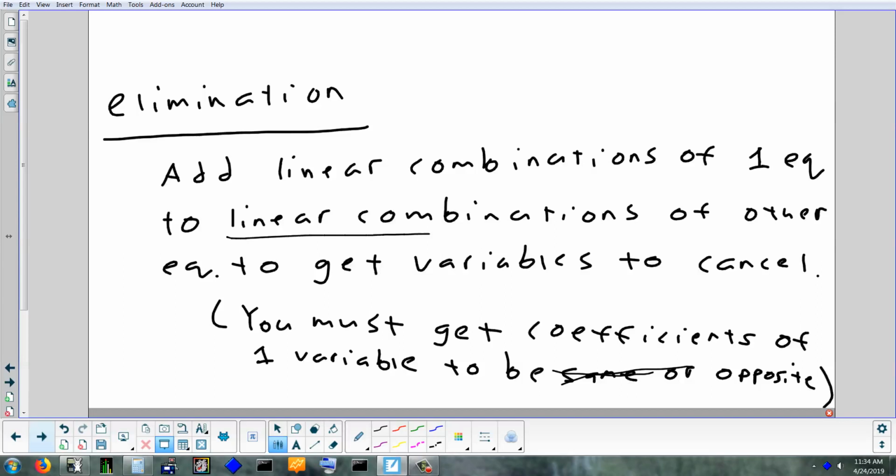And remember, when we were dealing with linear combinations, that means you might have to multiply a row by a constant to make that happen. Okay? And we kind of did something like that early on when we factored out a 2, or divided everything by 2, or forget exactly what we did. But that's the idea. Whatever you do to one term, you've got to do to every term at the same time.